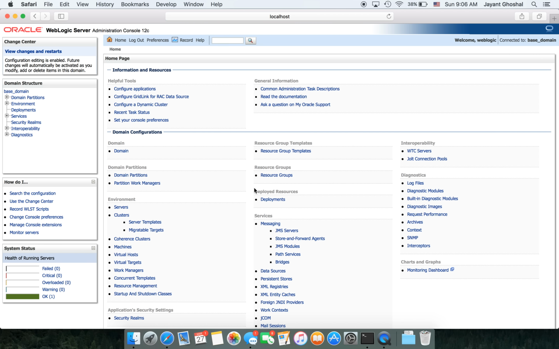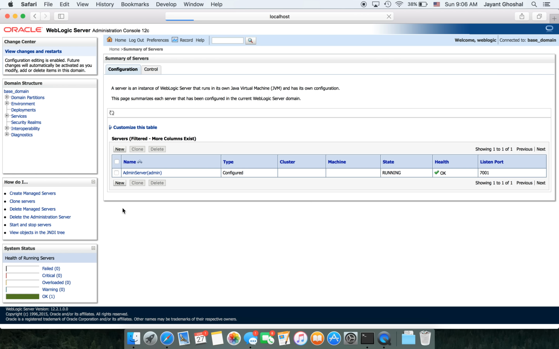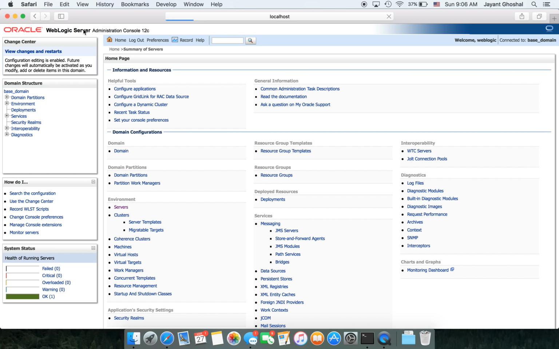And we are in. Okay, so we are going to be working in the center area here, in the JMS servers and the JMS modules. This is where we'll do our configuration. But before we get started, let's click on the servers here on the left. This is our server, the admin server, running on 7001. This is the one we have logged on to. Again, if you take the defaults during installation, this is what you will get. So to navigate back to that home page, I will click up here.